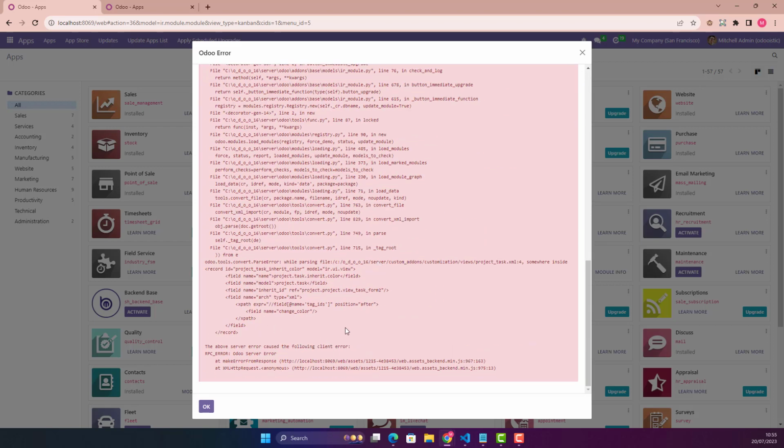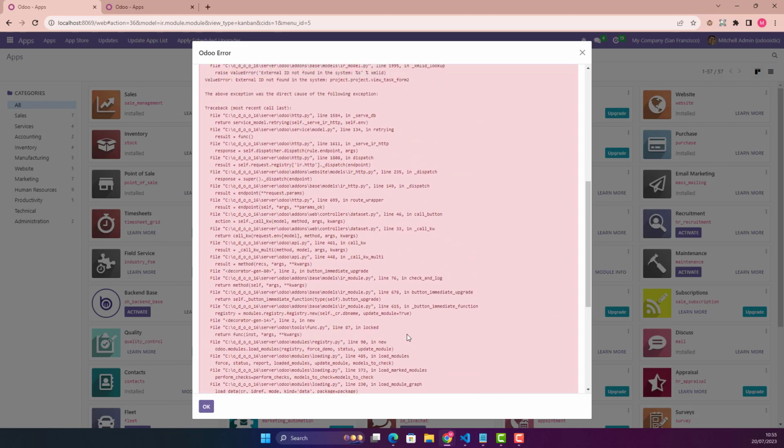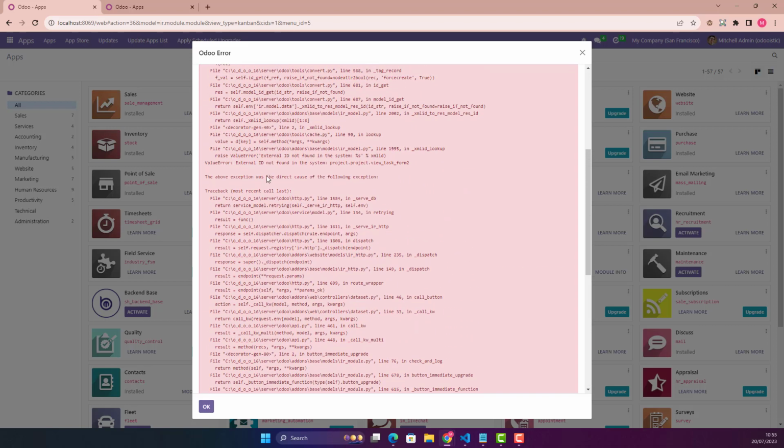Okay, so the above server caused the following error. Okay, external ID not found in the system, project.project_view. Okay, I have found it.